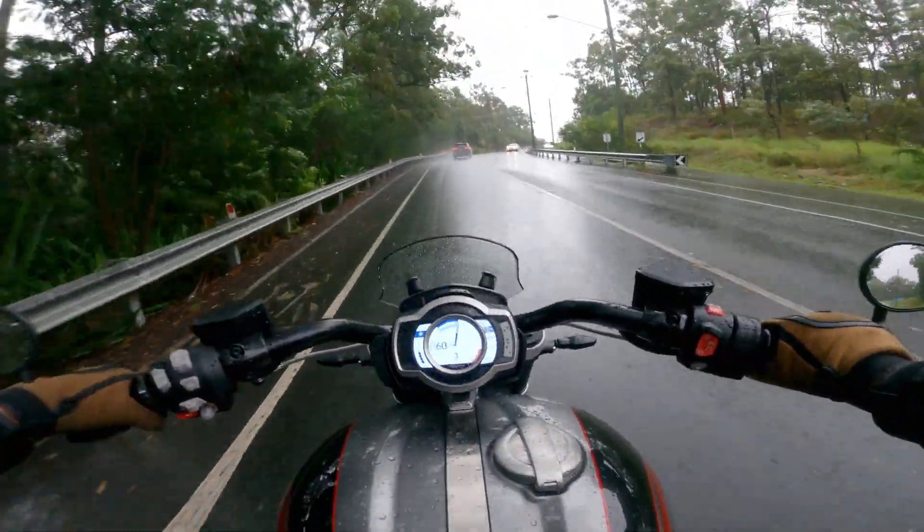Feels pretty good through this section. The tight stuff, it feels terrible — these tight corners. But when it's a bit more flowy, it feels quite good. The suspension setup is terrible. Well, I hope it's the setup — it's very jarring and stiff. Like crashing, almost. I know it's a heavy bike, but it feels like sports bike stiff. We'll have to see if that's the setup over the couple of weeks I've got it. I'll give it a good tweak, set it to the recommended settings first if it's not already.